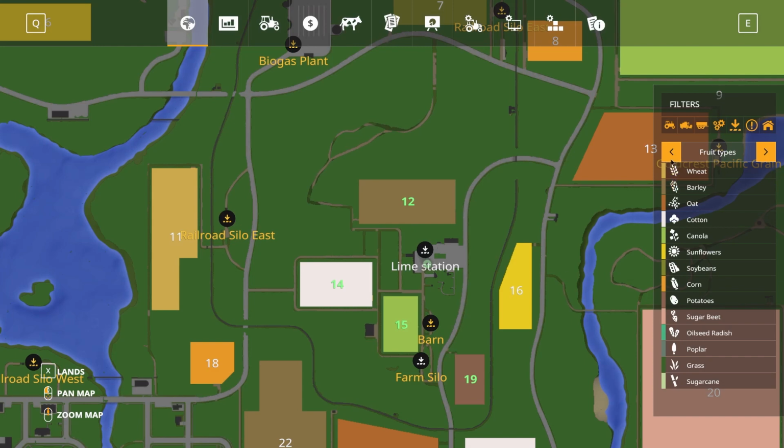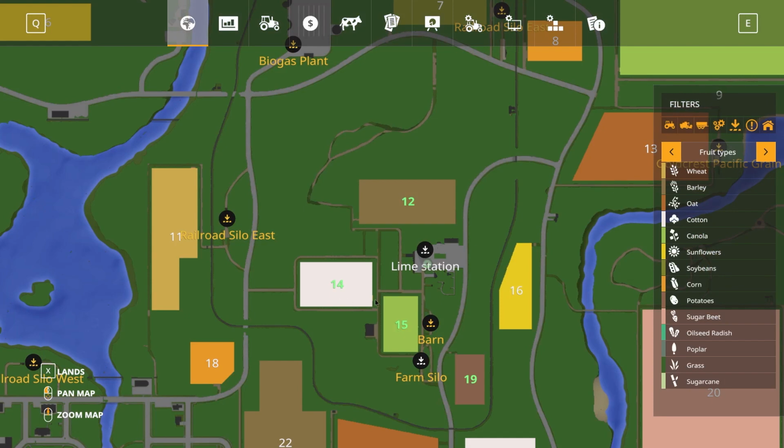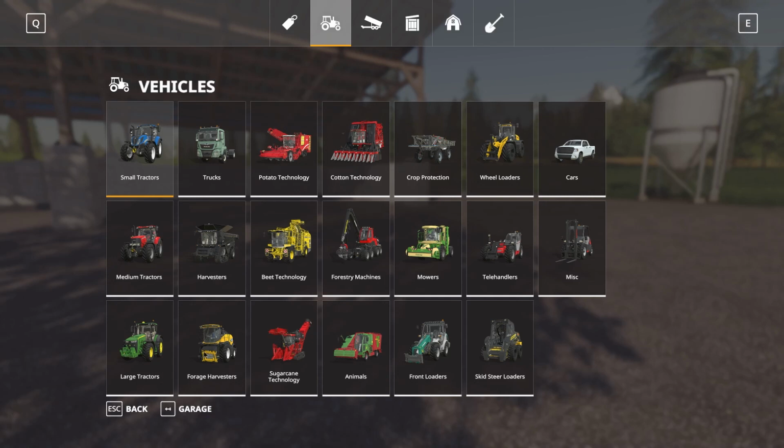Field 14 has cotton in it. We're going to just get rid of that, unless, well, I could actually hire a cotton harvester, I suppose, or lease one and use it for that. 19 has potatoes. We're going to get rid of that. And 15 has some canola, which is fine. So we're going to harvest this. We've got to look after this. We've got cotton in 19, we've got to plough that in. So I'm going to need a tractor, a plough, a trailer, and a combine. That's all just to start with. So let's go and have a look at the store and see what we can get.